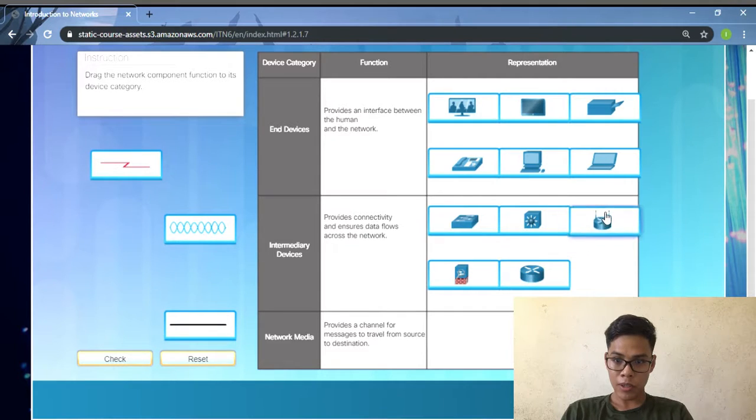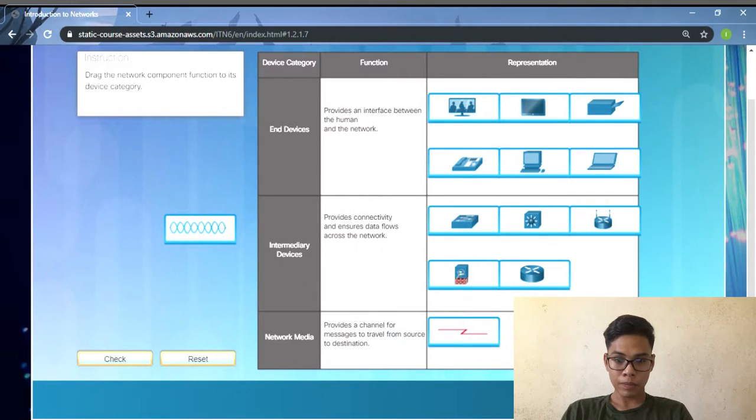These three here are the intermediary devices, and these are the network media, which provide a channel for the messages to travel from source to destination. So let's put these three here. Then let's check our answer.